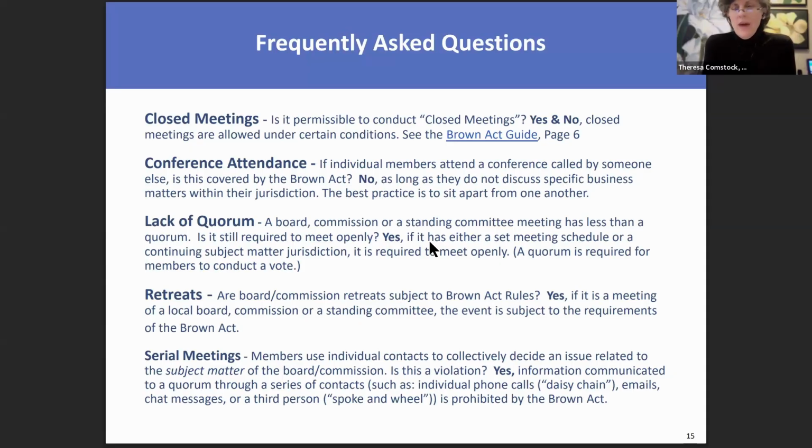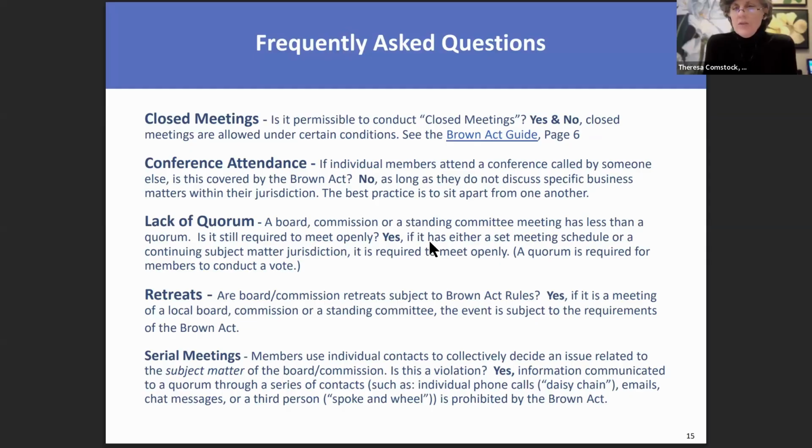When you have a lack of a quorum, it's still okay to go forward with your meetings. In some counties, the county council or the board of supervisors asks you not to have meetings if you don't have a quorum. But in California law, it's okay to move forward with your meeting.